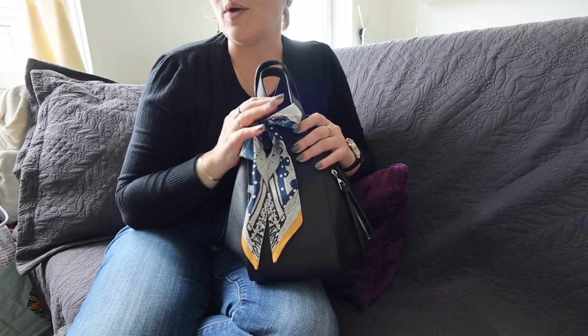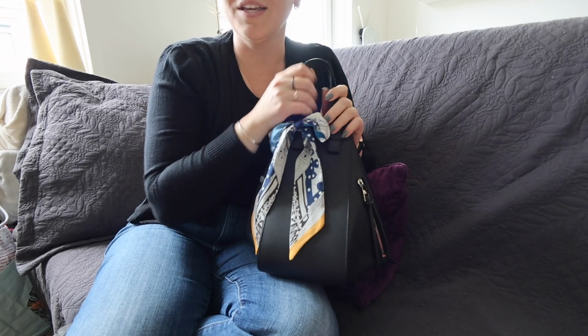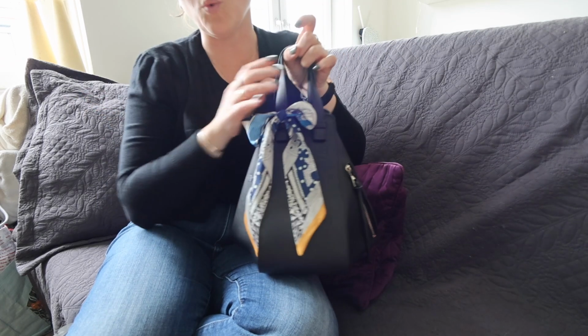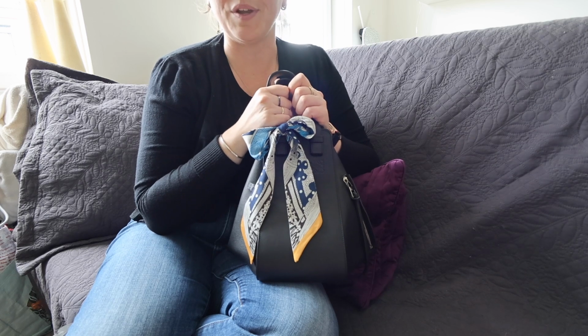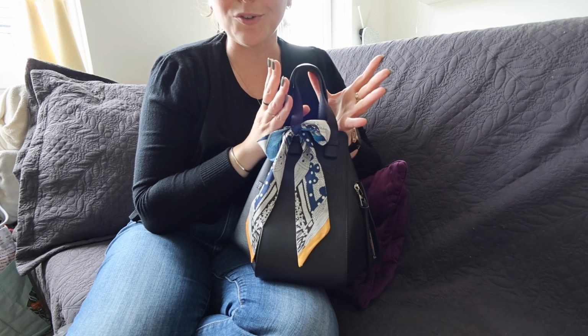It's the Loewe puzzle. The Loewe hammock is probably my favorite bag in terms of design. It's not the most practical, but this bag is really, really stunning. I just love the way that it wears and the way that it slouches and that it sags when I'm carrying it. And I feel sort of the same way about my other slouchy bags, like the puzzle, the Burberry night bag, the Etravella bag.